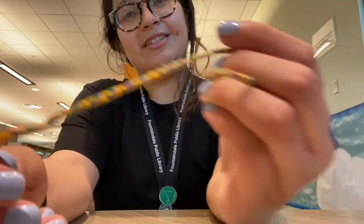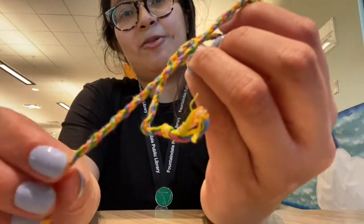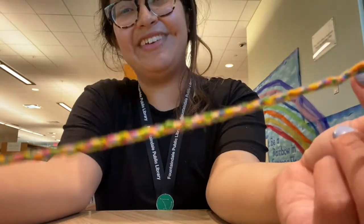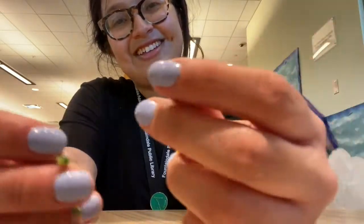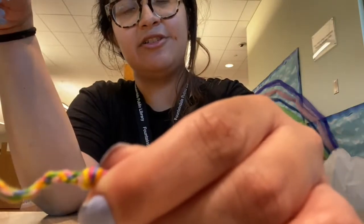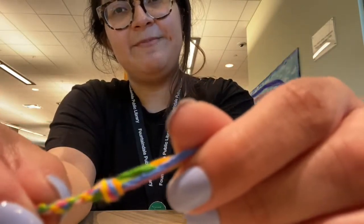But yeah, this is kind of the finished product. This is how it looks. As you can tell, it is pretty long. My ankle's really not this big, but when you have a lot of string left over, then you can do as such. So, like I said, once you're finished at the end, all you do is pull it out of the little circle and then tie a knot at the end like such, like you did at the beginning, and then you're done.